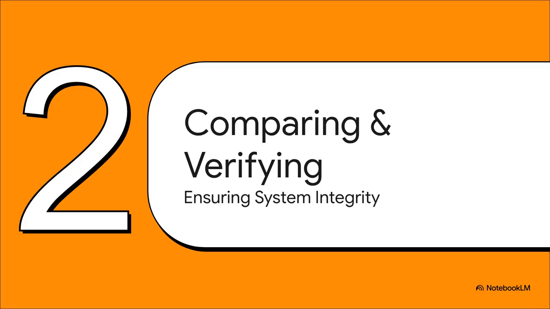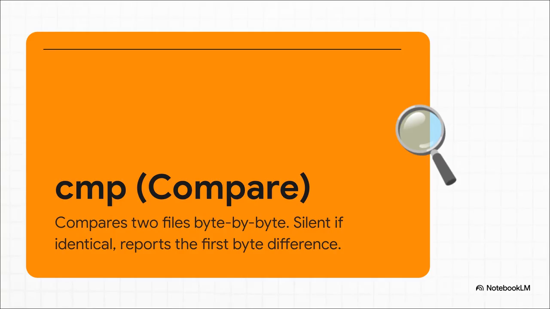So you've used cd to get to the right directory, but that just leads to a whole new set of questions. Is this config file the same as my backup? Did that huge file transfer I just did actually work correctly? To answer those questions, you need to verify your system's integrity. First up, we've got cmp for compare. Think of cmp as your fast, silent security guard. It's perfect for checking if binary files or executables have been corrupted. It doesn't care what's in the file, only if they are bit for bit identical. It's totally built for speed and automation.